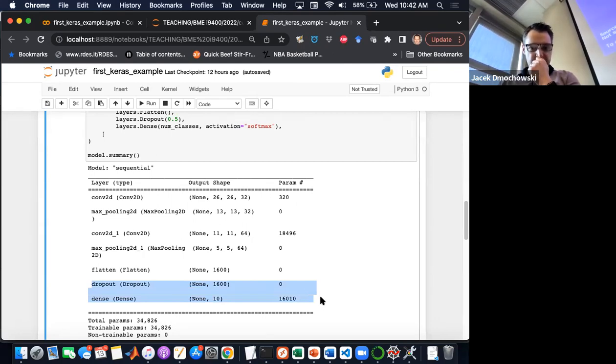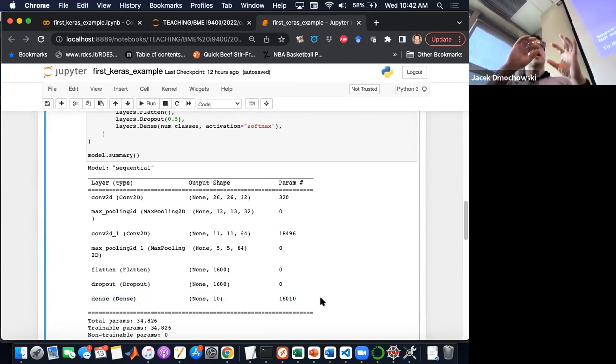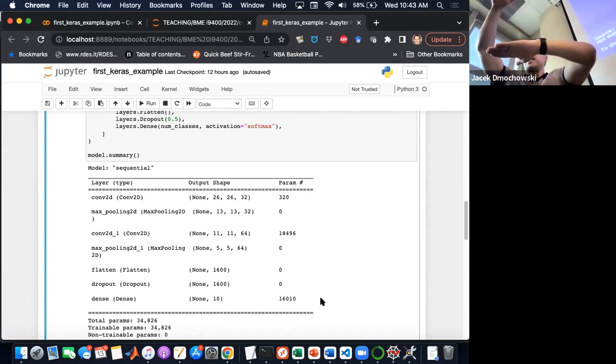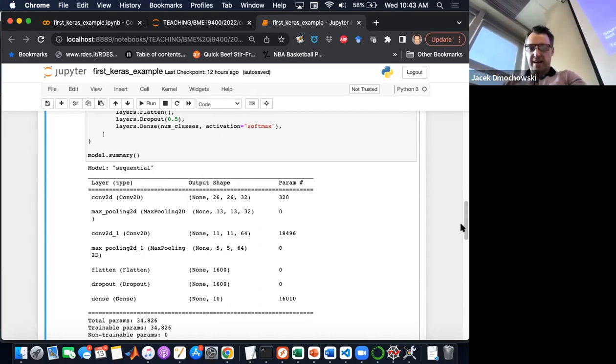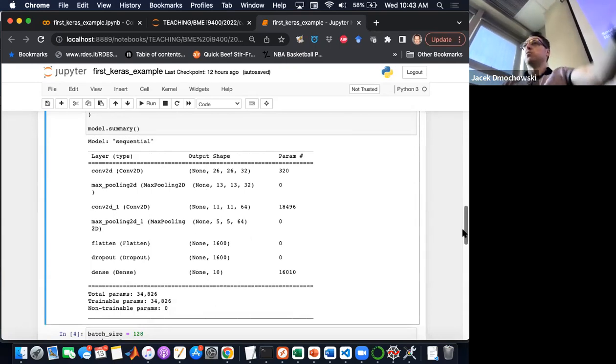And the dense operation, another word for dense is fully connected. So it literally means connect every node of this layer to every node of the next layer. And every node of the next layer is the output, which is the 10 nodes. So you should see that 1600, the 1600 comes from 5 by 5 times 64, is that 1600?